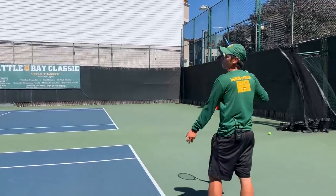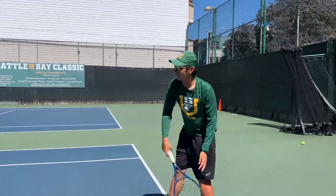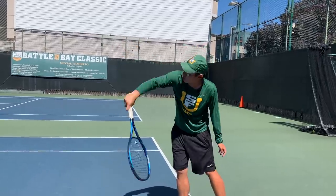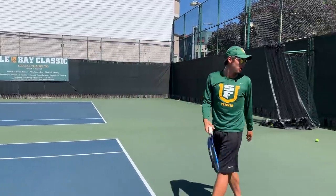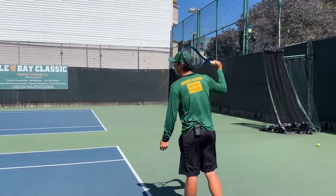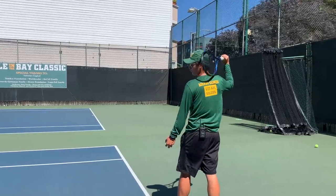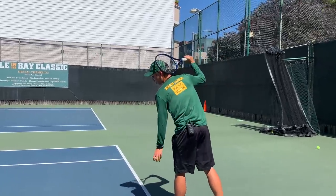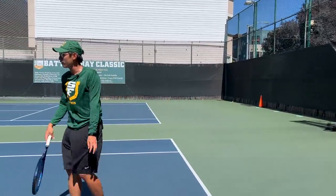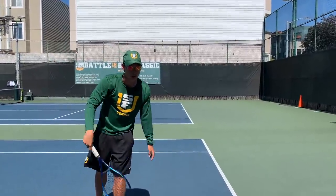You shouldn't feel forced. If it's forced — if it's the frying pan technique — it's really hard to see. If I go continental, leave it out like this, make sure this racket is just on top of your head, kind of like you're trying to do a kick serve. Leave it out here, tossing out in front, and let it come through naturally. Therefore, you'll get that full rotation and that natural snap to go around your body.